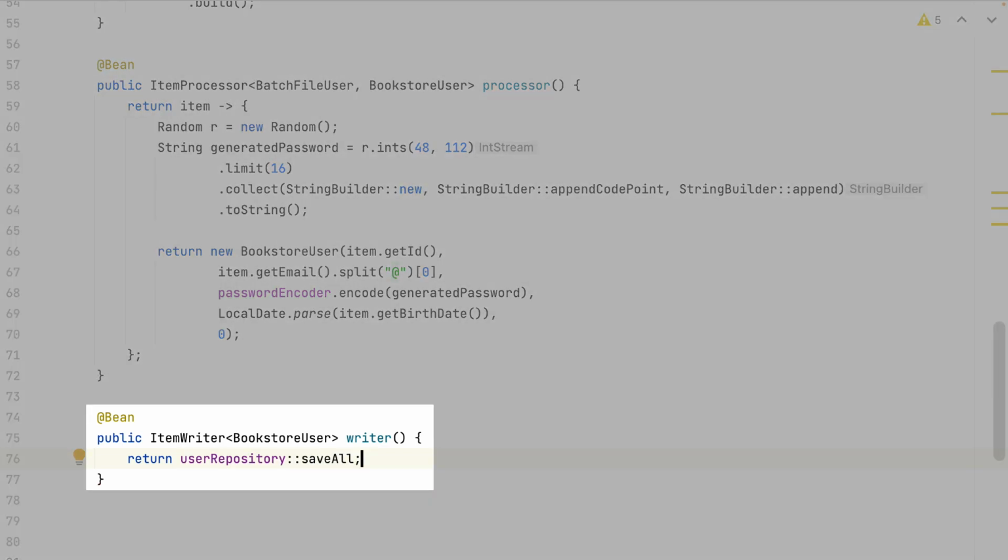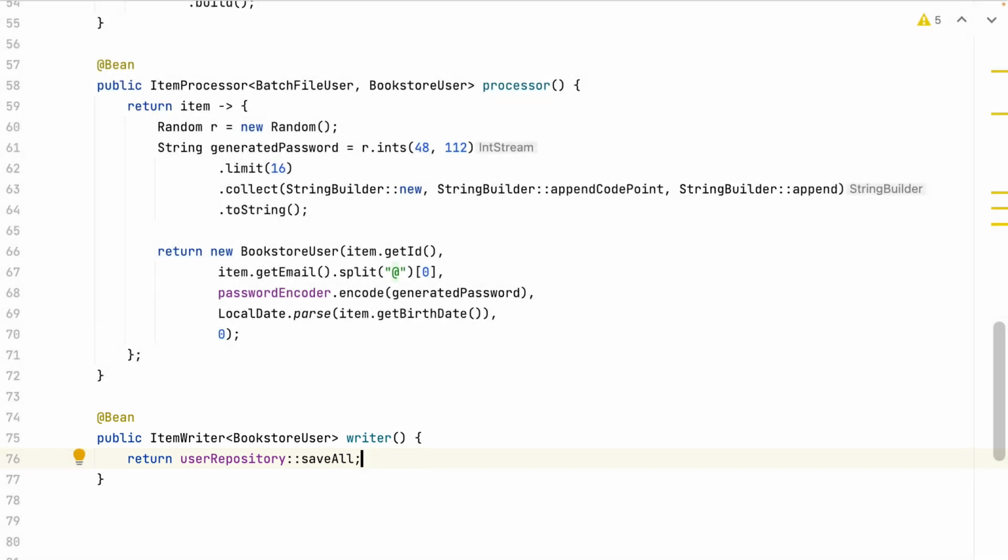For each item received, for each chunk received, I store it with the repository. And now I need to integrate this step in a job.